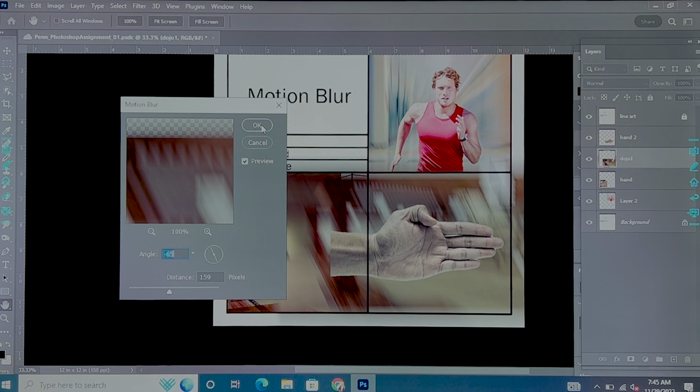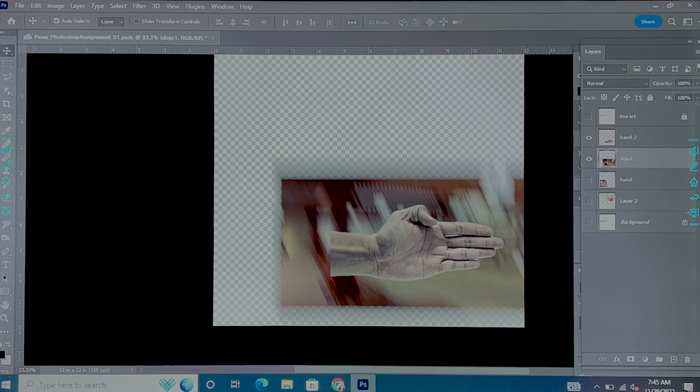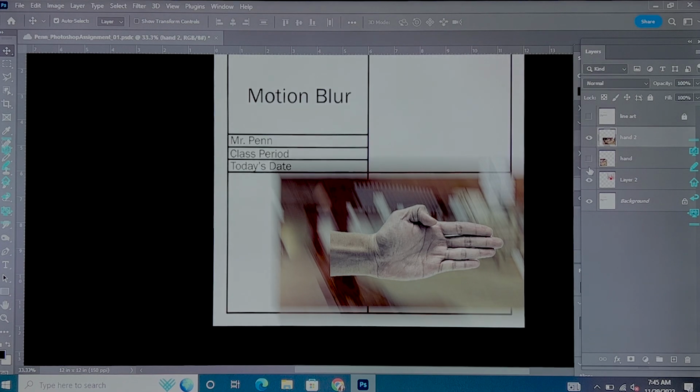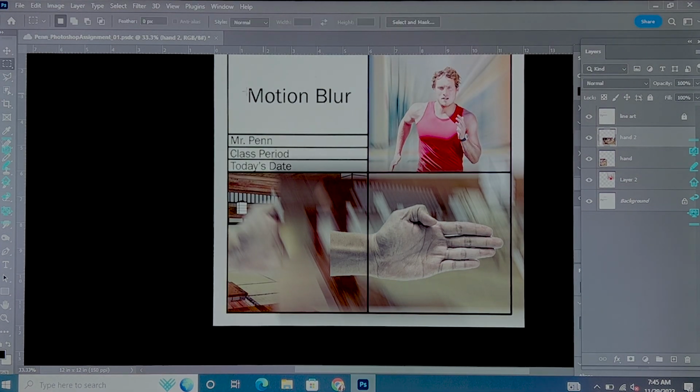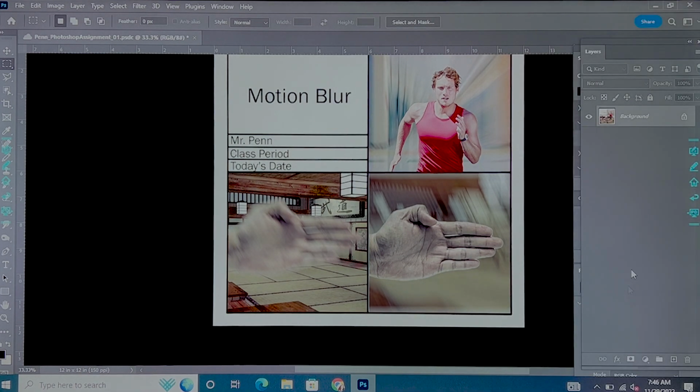By clicking OK on that, I will turn off these layers. The eyeballs are not showing. These eyeballs are showing. Merge visible. And now once again, I can grab my marquee tool. Make sure you're in the right layer, and you can start deleting everything outside of this square like this. If you wanted to, you could even merge all visible, and there's my picture.